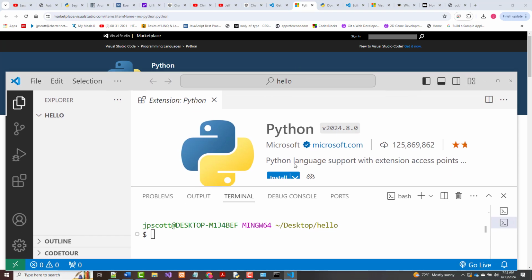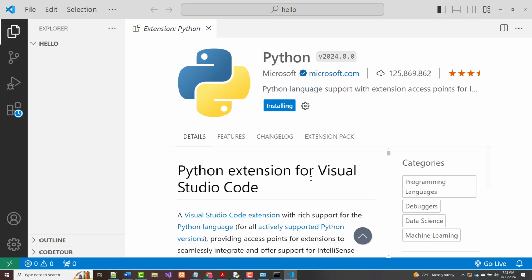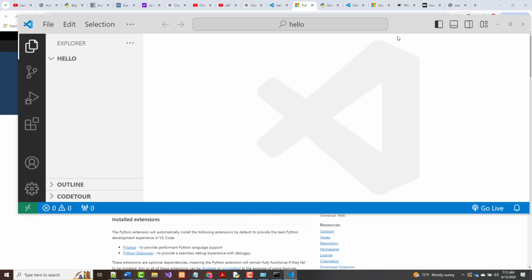That's okay. And now it's saying install. So I'm going to install it. Actually making this harder than it is, but that's okay. Okay, so it is there now. And I can tell because I can uninstall it if I want to. All right, so I've got that.